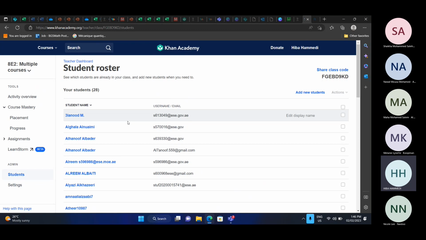So they want to change? Yeah, they can change their names and everything. I cannot change. No, they need to change. They must create a new account. She's not talking about that. She said that when they enter, they will get their name as a code, because they were not selecting the option to create a new account. But for example, if you want, I think you can edit the name here. You can't edit it from that.